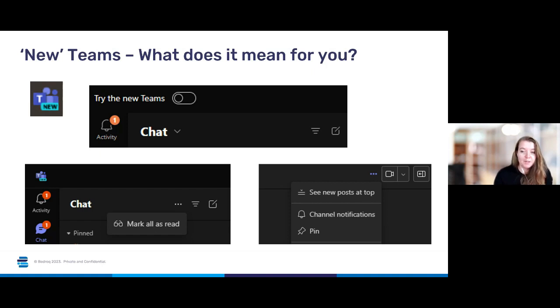New Teams also includes support for multi-tenant and multi-account organisations, which enables much more flexibility for switching and working between different accounts and organisations without having to completely leave one account login. And the final highlight Microsoft are talking about is that the smarter Teams app is ready for next-generation AI experiences — meaning they are building in more Co-Pilot functionality, and Teams will just be ready to pick that up as new features are released.